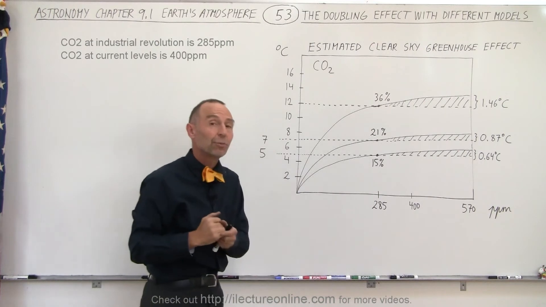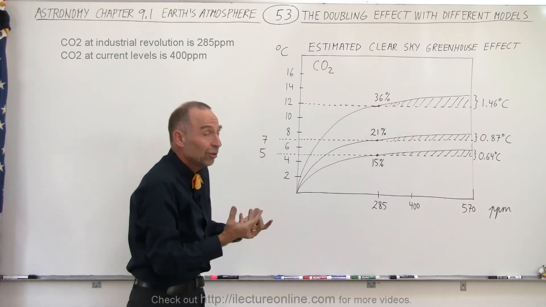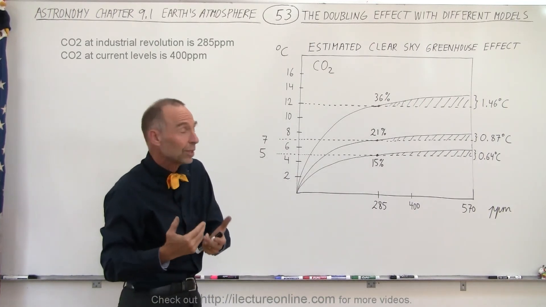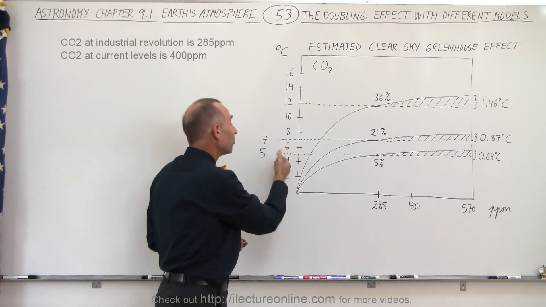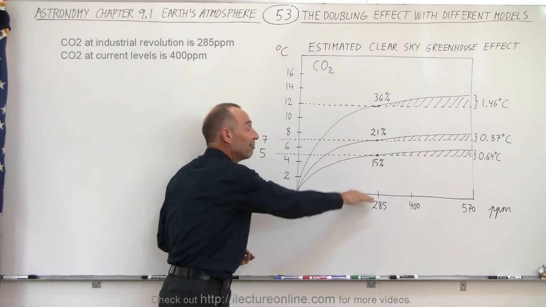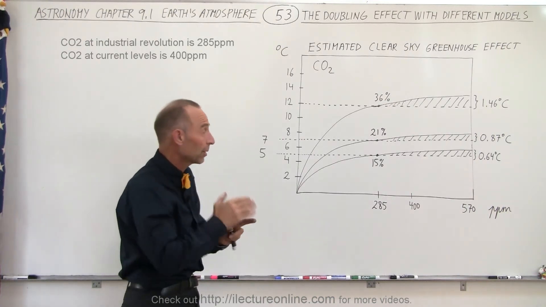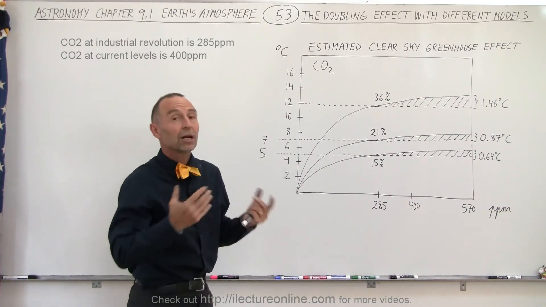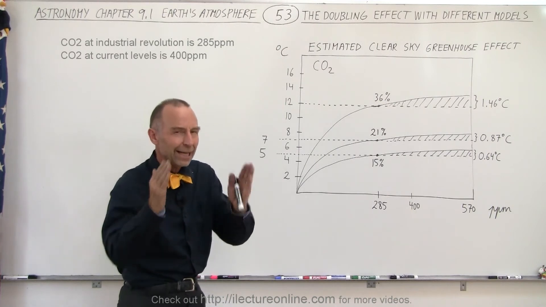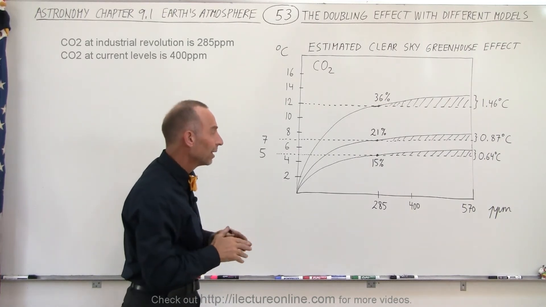As I've indicated on the previous video, when the temperature increases, probably somewhere between two and three degrees centigrade rather than five degrees centigrade for the first 285 parts per million, considering there's a great amount of overlap between water vapor and carbon dioxide. If there wasn't any carbon dioxide, water vapor would already take care of a big portion of that band that currently carbon dioxide takes care of.